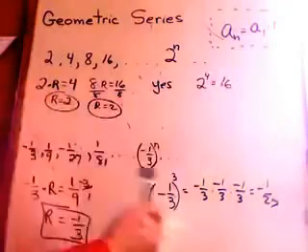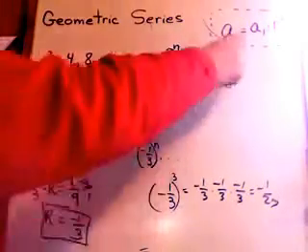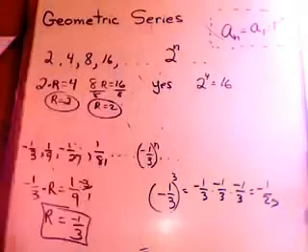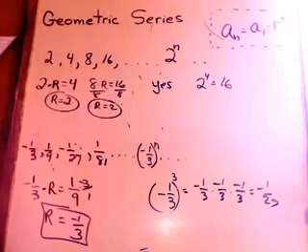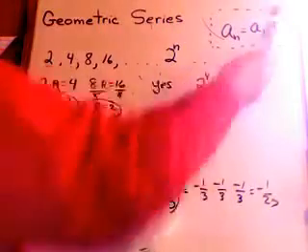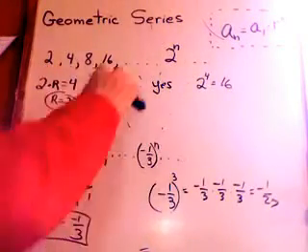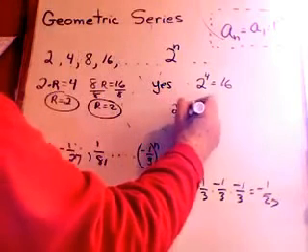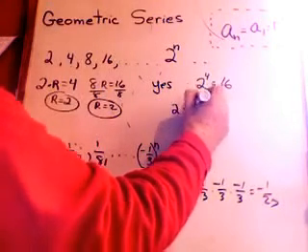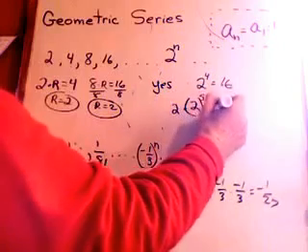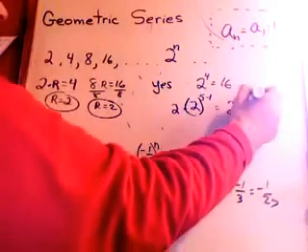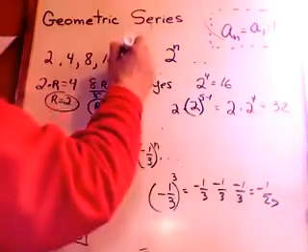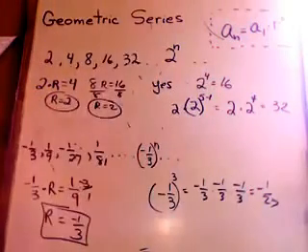Okay? And once you have the r, you can write the formula, right? It's the first term times the r to n minus 1, or the term that you want minus 1. So if you want the fifth term, it would be 5 minus 1, so it would be r to the fourth. So the fifth term of this would be the first term times the r to the 5 minus 1, which should be 2 times 2 to the fourth. 2 to the fourth we know is 16, so 2 times 16 is 32. So the fifth term would be 32. And you can do that for any term.